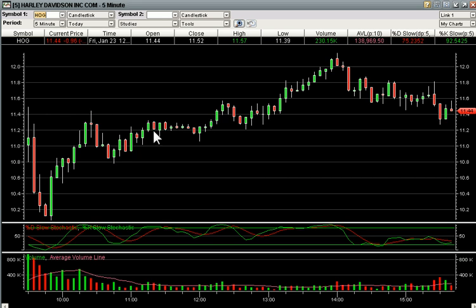And then you got shorts. All these people who shorted here thinking Harley's going to zero. Now they're in trouble. And so this thing ran from 11.33 all the way up to 12.17. And again, we scaled out on the way up for another good trade. But the beauty of it was a nice tight stop.